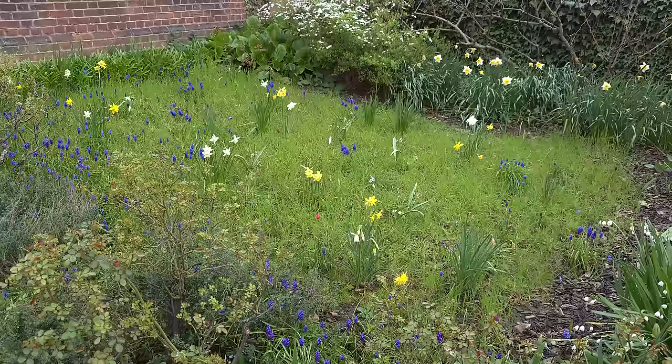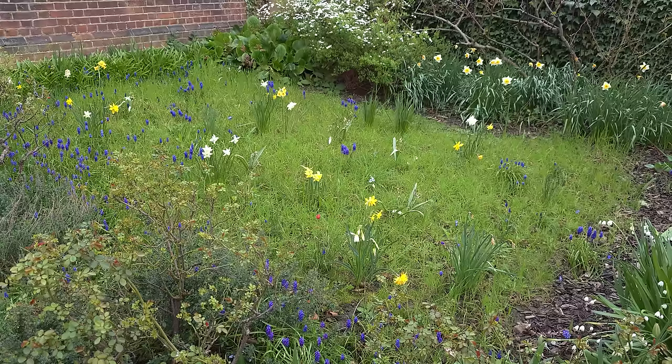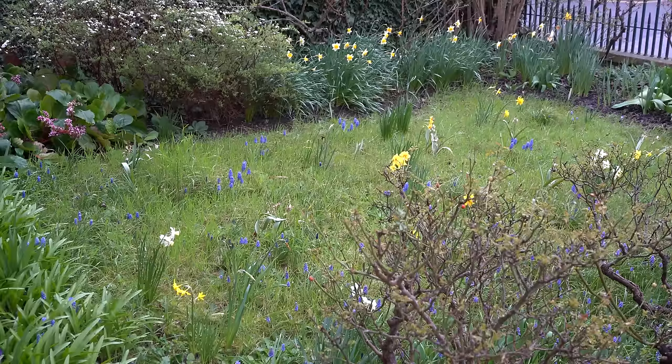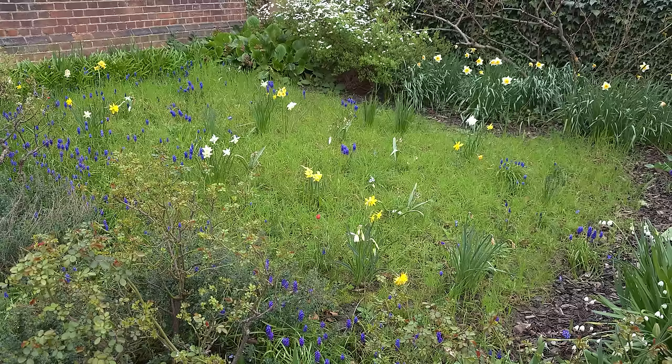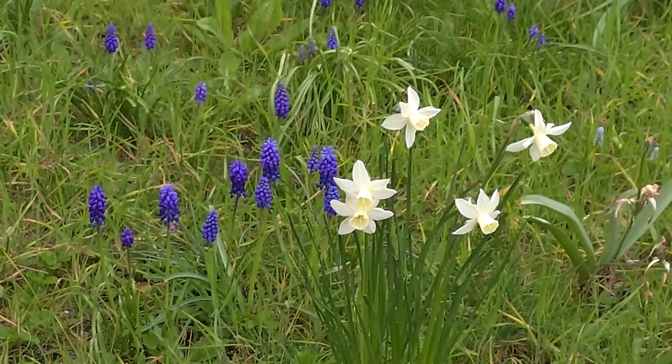This is the front mini meadow, which I've been doing for about three years and it's looking as good as it ever has — it does take a while to get these things working. I didn't scrape away all the grass and replant from scratch because I have ground-nesting bees in the lawn, and disturbing existing wildlife seems counterproductive when the whole point is to support it. Ground-nesting bees also need shorter grass and soil access when they emerge in late summer, so I've kept this as a spring meadow and will start cutting it in mid-summer.